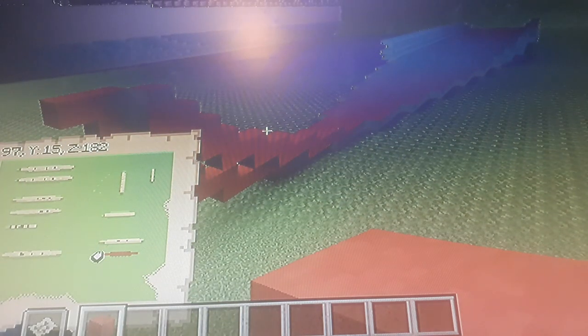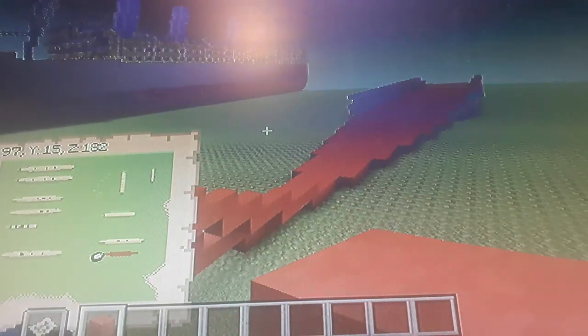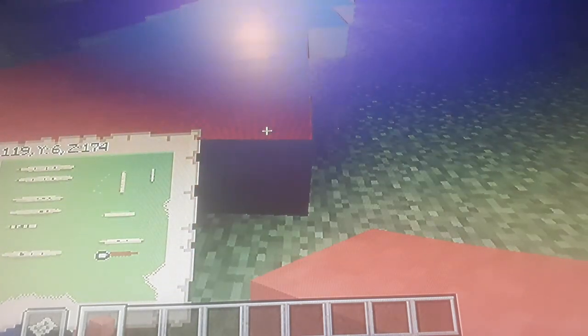I'm going to do it on one side, but then I'll put it over to the other side off camera. So if you see me doing it on one side, do it on both sides, unless you're building half the ship or something like that.